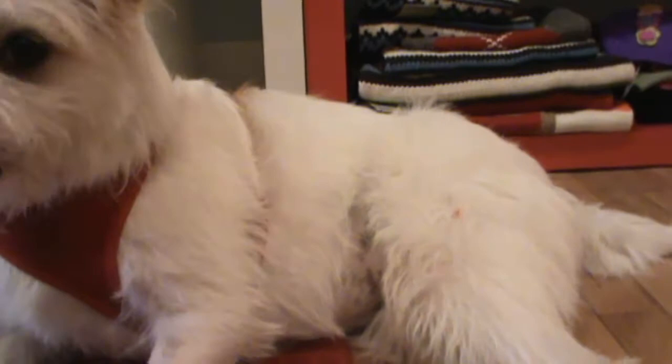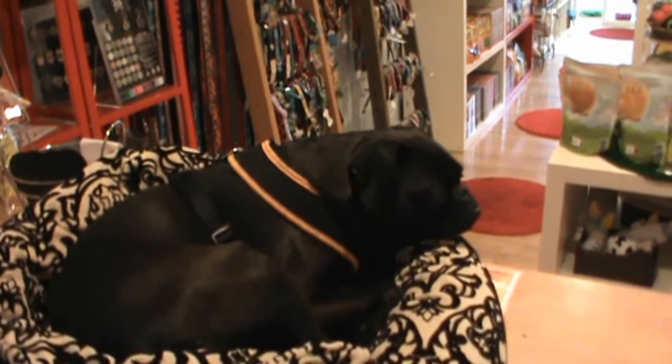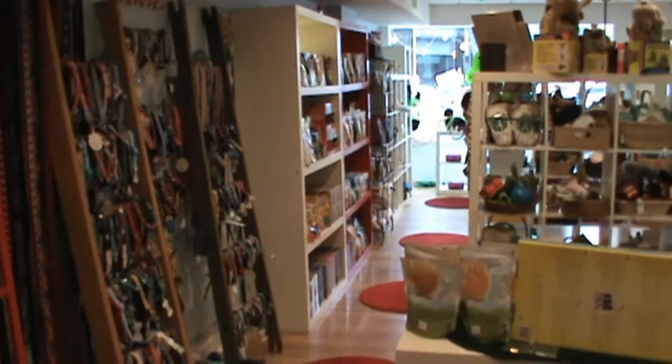So this is my view from behind the counter, including Millie. What do you think? Oh, you're a little camera shy today. So it's a bright, happy space. It's dog friendly, and if you look closely, you will notice the pee stains on the rugs. We do our best to clean them, but you know, it's tough.